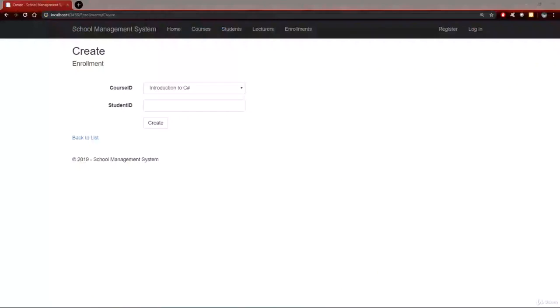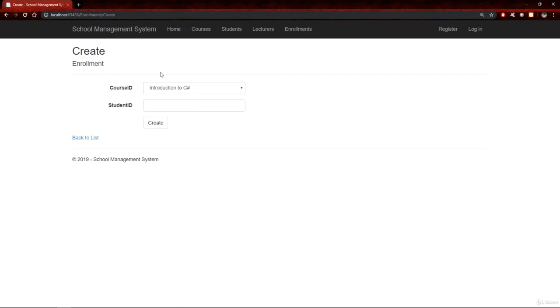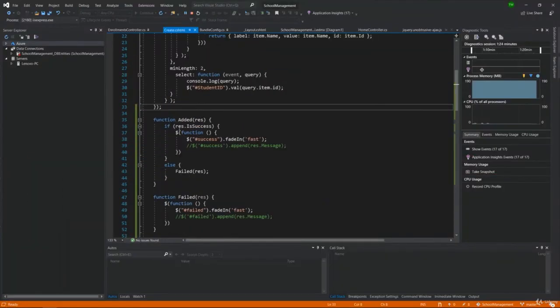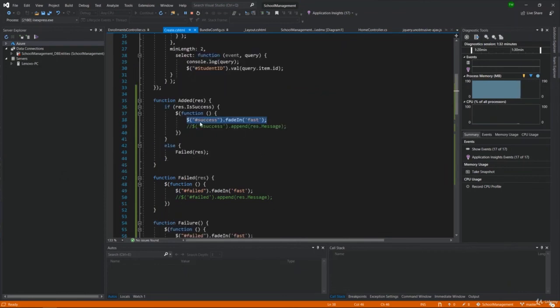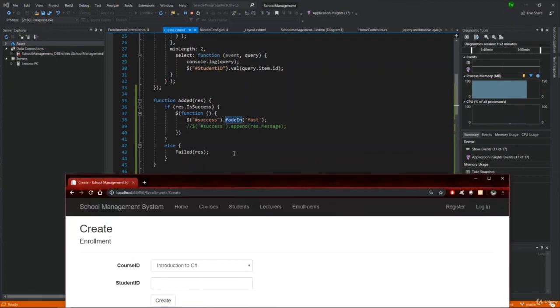All right. So back in debug mode, we're going to test the theory that our code works. Once again, on a successful addition of an enrollment, we expect that we're going to see a div appear and fade in, so a little animation, and you can adjust the speed. You can just check the jQuery documentation to see the different speed options. You can say slow, fast, and I think you can say medium. I'm not sure of the mid-range. And in the same way, if it fails, then we expect to see a red div to display our failure. So let us just try that.